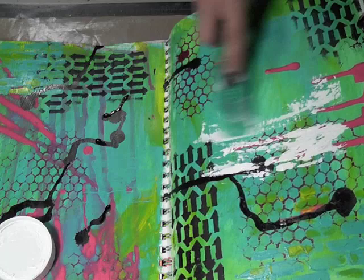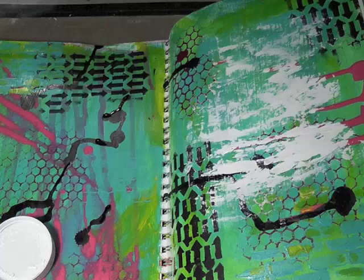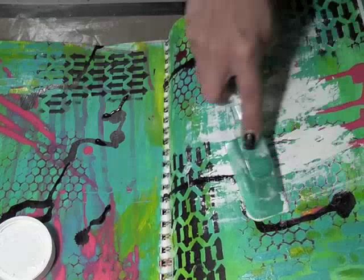And I'm using a kitchen spatula. How fun is that, you guys? And it kind of tones it down a little bit, but if I put it down, I'm not going to do it quite yet. I want it to be dry, then it'll really pop out. So that's kind of the effect I'm going for.